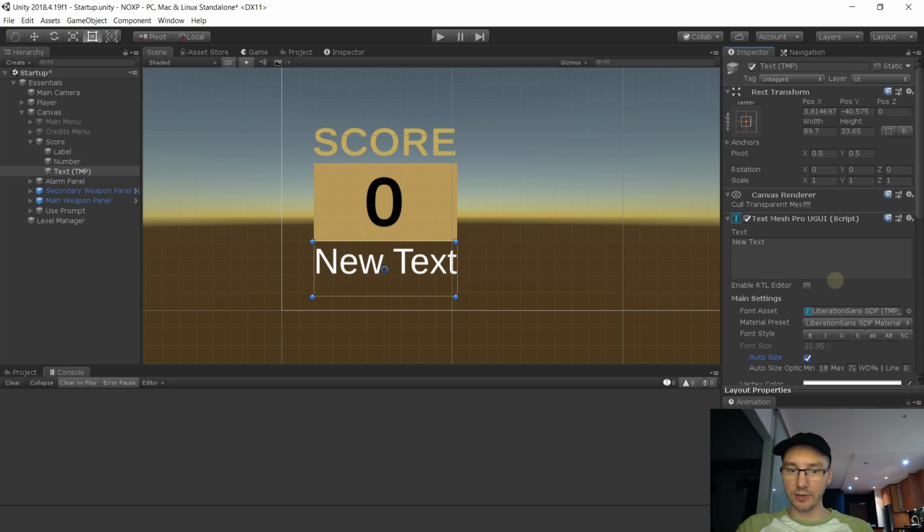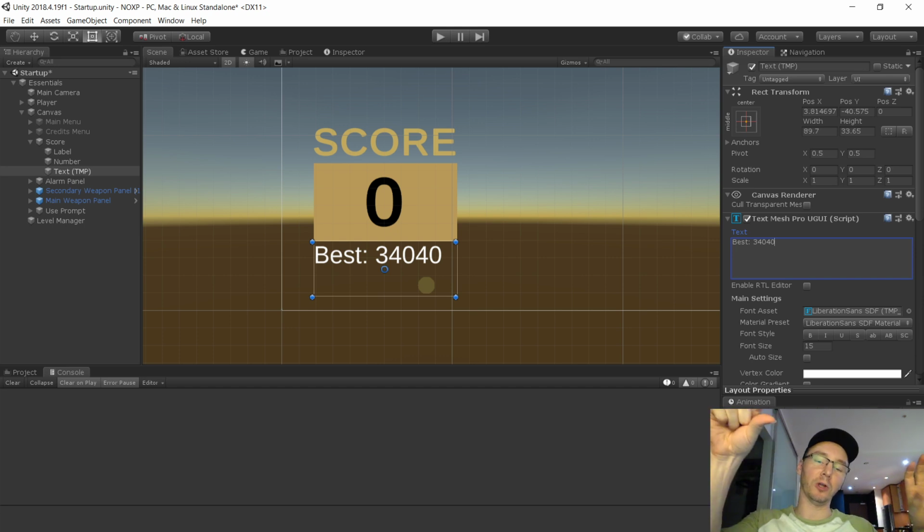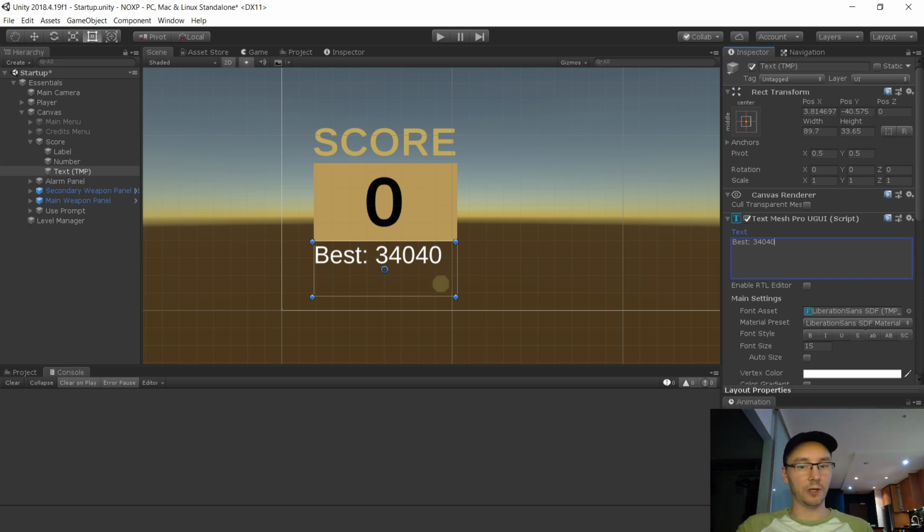And I'm actually going to make two bits of text, I think. So I'll get this how I want it, and then maybe we'll just make it about 15. And I want it to say something like best, and then a high number. But I don't really want the code to have to write this word best. If we wanted to update that text now, we've got to send not just the score, but the word best colon. Writing strings like that in code is fine, you can do it, but usually it's better practice to have it exposed in the inspector like this, as a visual decoration element. You want to be able to change it just in the scene view, and not have to go editing code to change the styling of something.